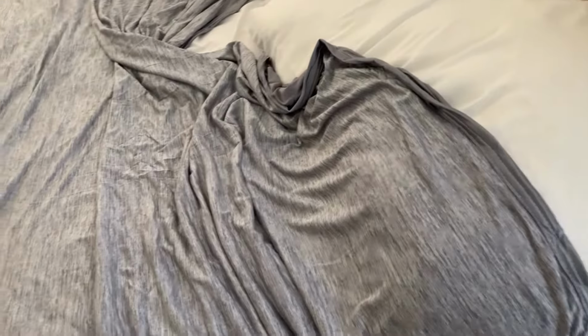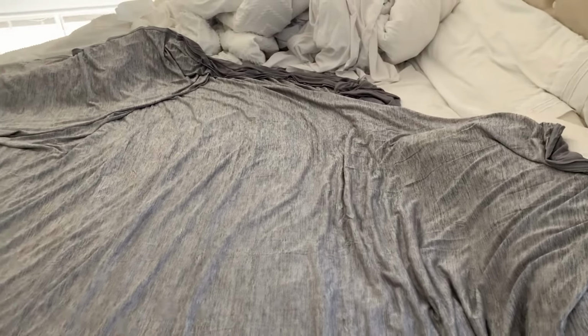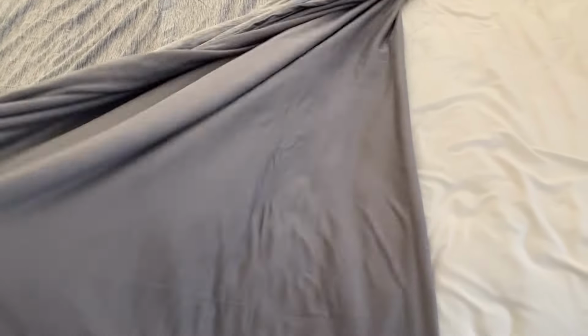So the blanket itself, I'm going to be honest, it's not the most stylish thing in the world. It's not incredible looking. It's not awful, right? But it's just kind of a blanket. A standard blanket, if you're actually using it for a king size, drape it across, it'd be fine. It doesn't have a lot of padding in it at all. It's basically almost like the thickness of a sheet. It's a little bit thicker than that, and a little bit heavier than that. It's got a little bit of weight to it.